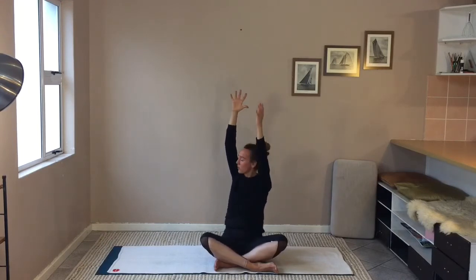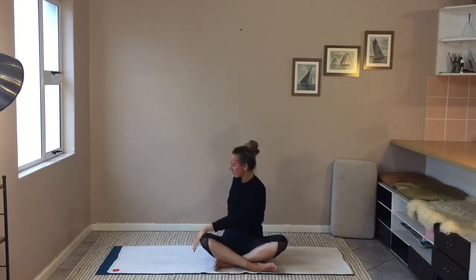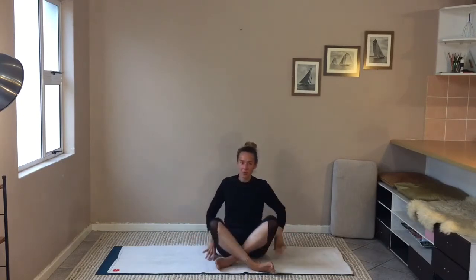Let's do that again. We inhale, the entire inhalation, one big movement. As we exhale, we drop and soften through periphery. As we inhale, we grow a little taller. And this time, as we exhale, we twist right. We bring our hands down onto earth, looking over back shoulder.